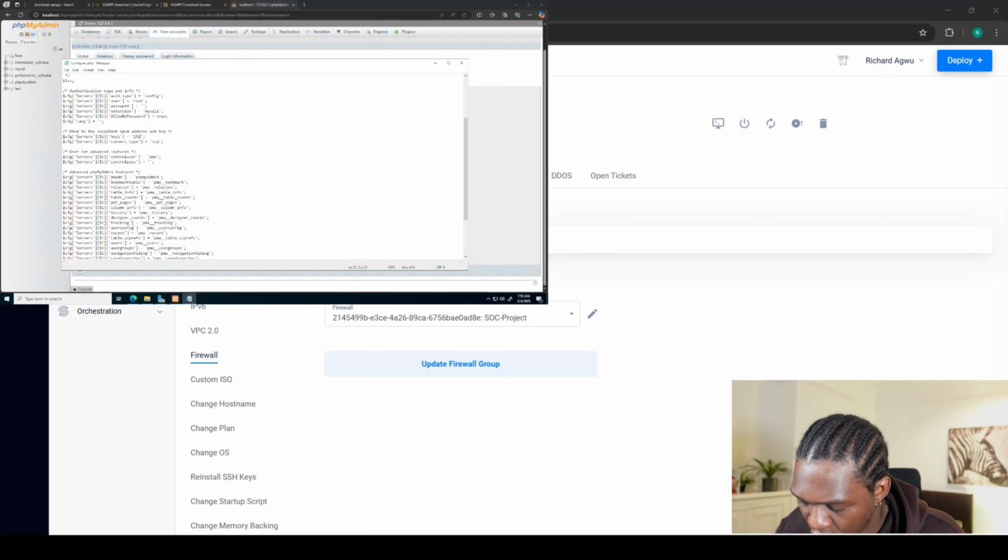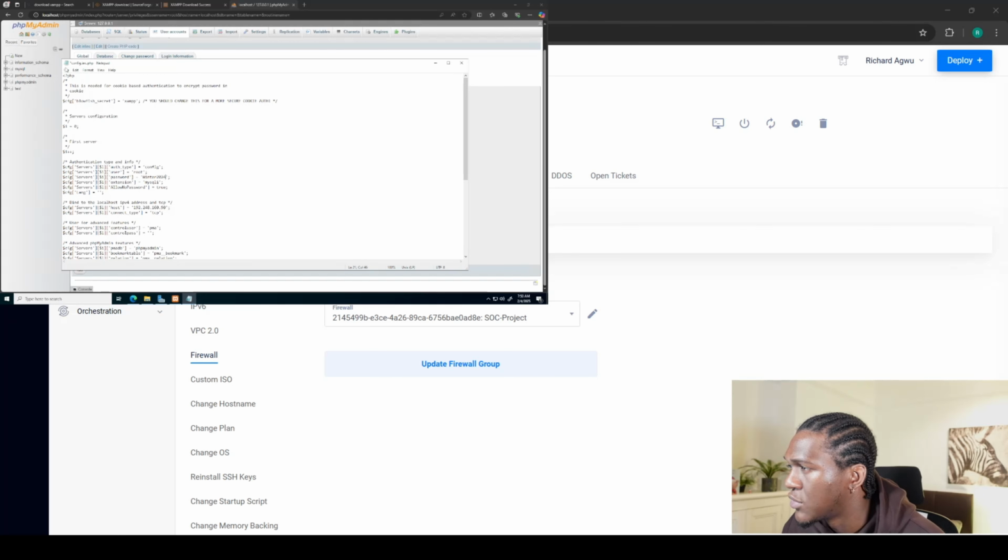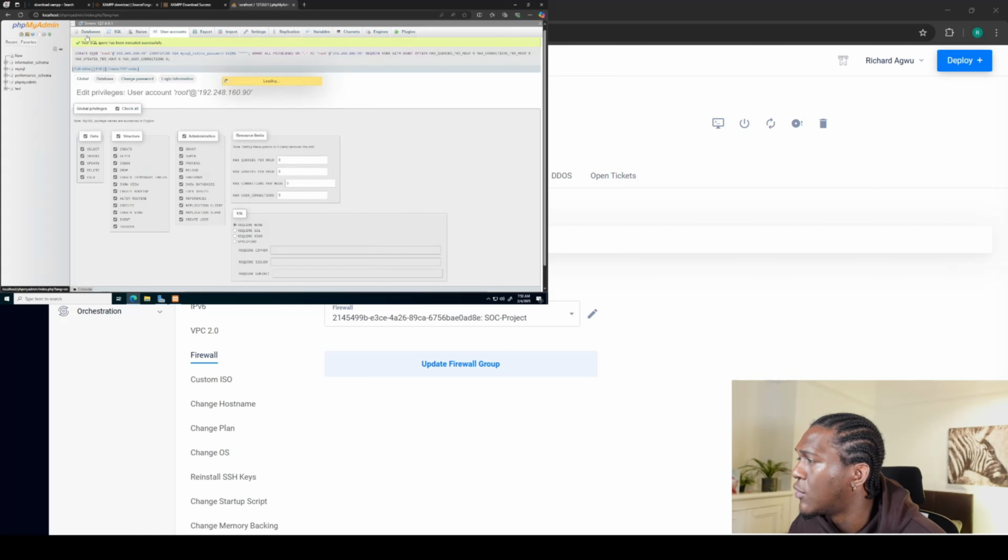Then 192.248.160.90. Okay. I'm also going to put in the password. Where we have the server's password right here, I'm also going to add the password we put in for that user. So I'm going to type in winter2024. And I think that's everything I need to do for this configuration. So I'm just going to save that out. I'll click on save, then we can close that. So let's go back home.